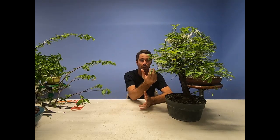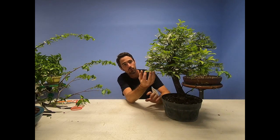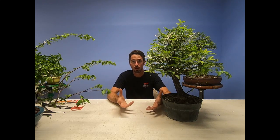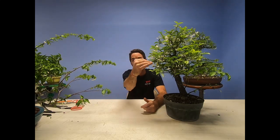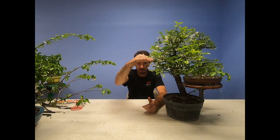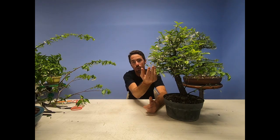The reason it is called a jasmine is obviously because of the fragrant flowers that do smell like typical jasmine plants. So it is very aromatic. It will fill the room with lovely fragrance, and that's one of the uses that people will grow for. The other is the aesthetics of the flowers. So water jasmine or Wrightia are unique in that they have pendulous flowers. So the flowers actually hang down from the branch and open upside down. So this is used to great effect for bonsai aesthetic, especially for some of the more traditional forms.